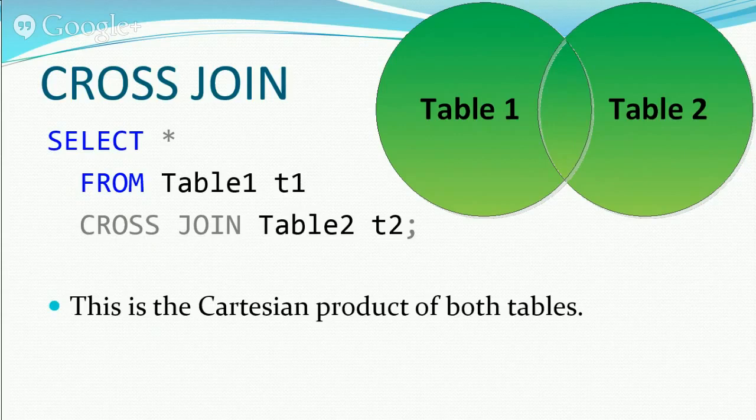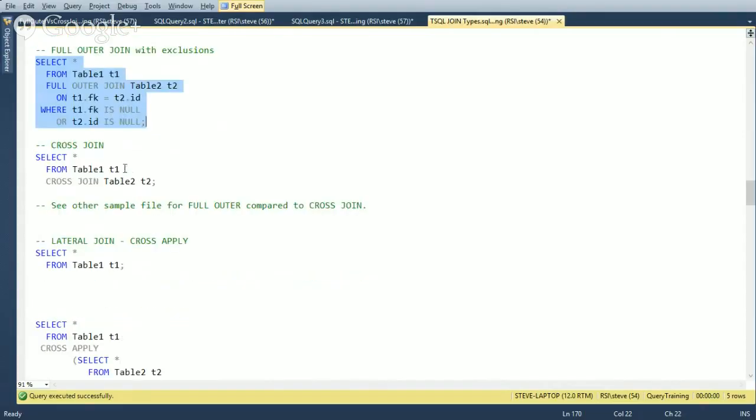However, I've used it quite a bit for building out sample data. And I think an example would be you want to fill up a table with a bunch of data. You create like a CTE or a temp table and you say, give me this and give me that, and cross join everything. And it's a quick way to fill in a test table or a table on a test database with thousands and thousands of rows very quickly. So we'll take a look here at the cross join.